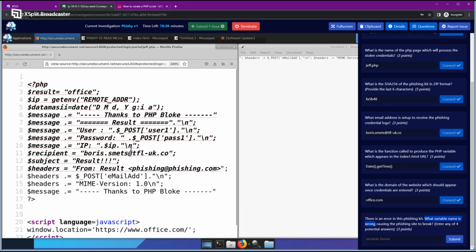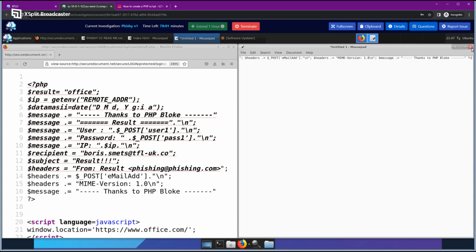The only thing I can really think of is maybe not these variables, where we're actually giving them the values here. It could be something to do with the username and password, maybe. So we've got the variable user1, which is going to hold that value when the victim enters in their email address. And then we've got the password, which is obviously the password field from the form as well. So what I want to do is, I don't really care about this anymore, so I'm going to close that.